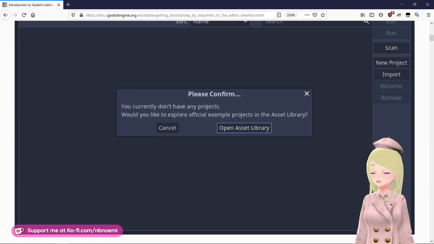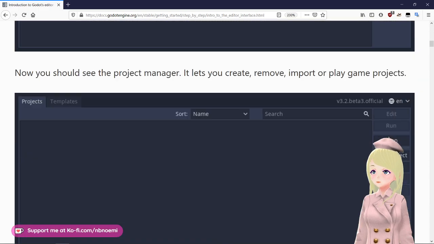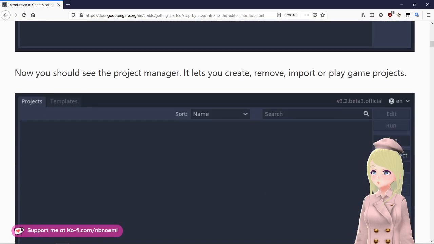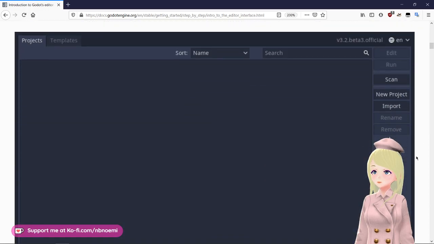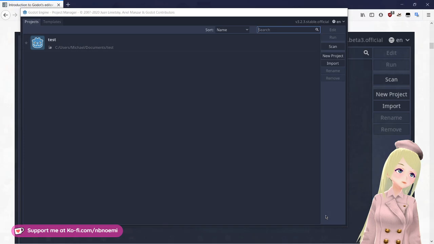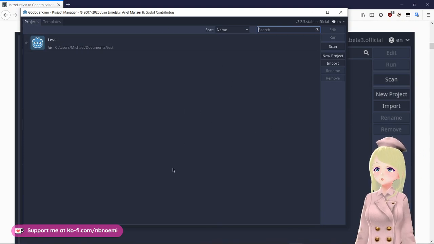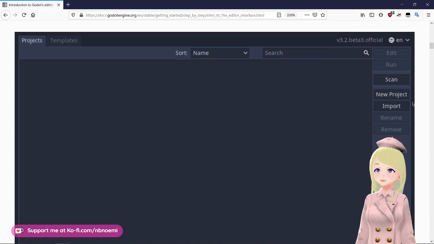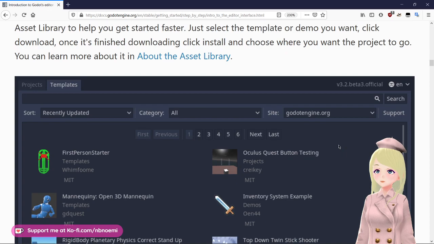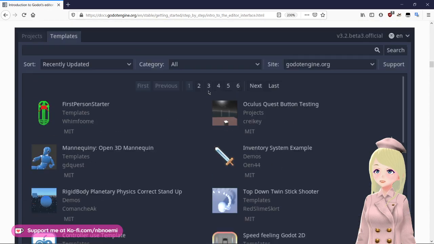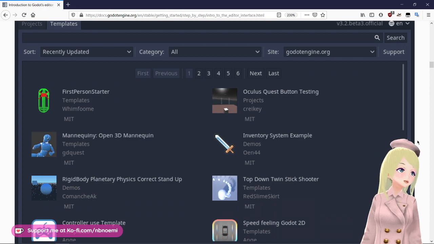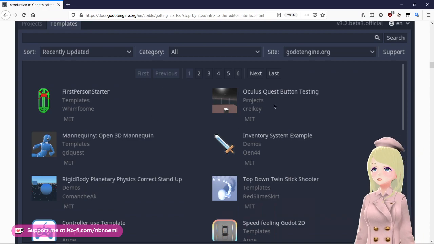So, this sort of goes over the interface. So the project manager is what we were looking at here. This is where we're going to manage our projects. It has an asset library with a bunch of templates and little things to help you get started.